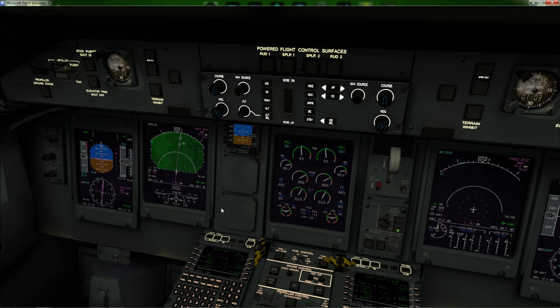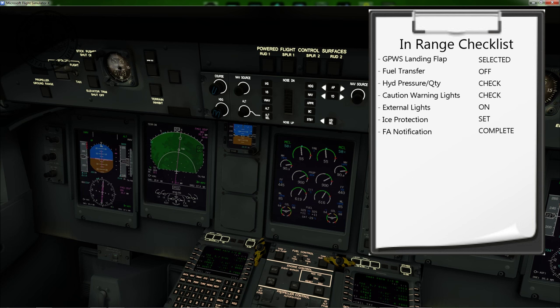We'll be taking care of the in-range checklist in a little bit. We'll do that once we get a little bit closer. Actually, we're pretty close to it right now. Let's go ahead and, what do we got, 1 minute till descent. Let's do this in-range checklist. Ground proximity warning sensors, landing flaps selected. We're going to be doing a full flaps landing today. Fuel transfer is off. That's this one right here.